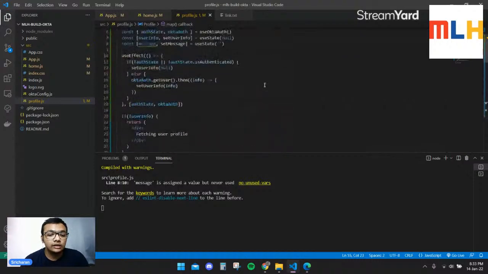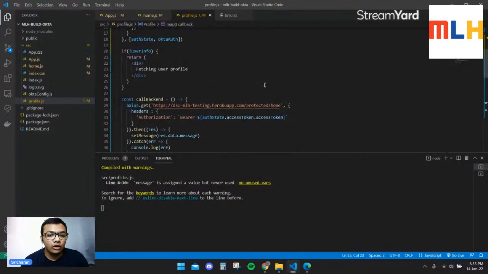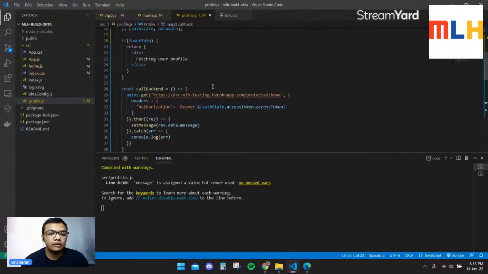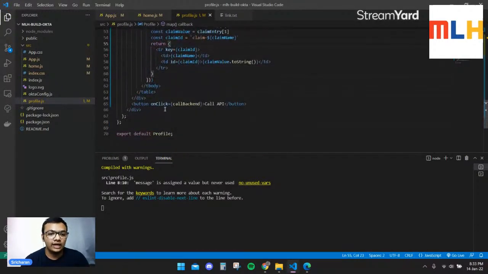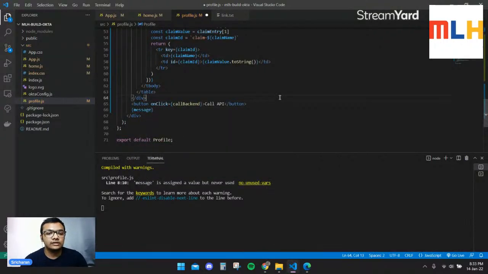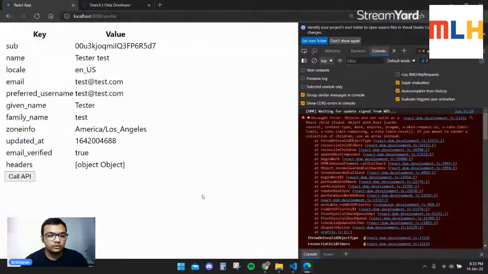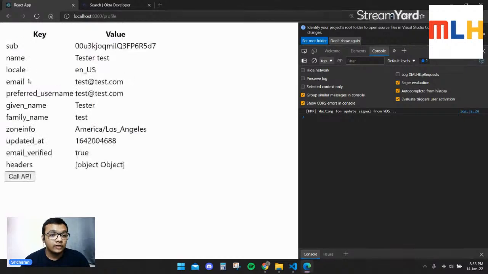Basically, it makes the backend call for us, and it will return the message inside our message. So we need to print that too, because we need to know what the message is. So we'll say message over here, as simple as that. So let's check it out. We have our Call API button over here. Let's refresh. We have our fetching user profile, because again, auth state is being populated.